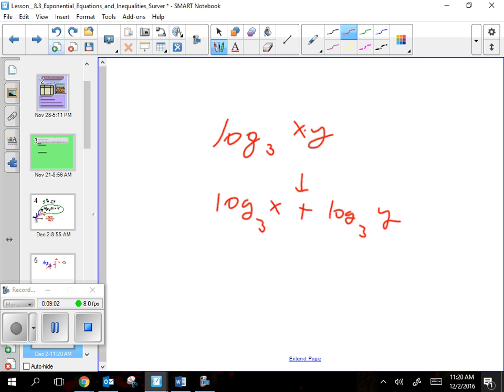All right. Can it get more complicated? Of course it can. Let's say that's a y to the 3rd. Then there'd be a y to the 3rd right there. And then where should we put it? In front. That's called the power rule. Anything that's got a little power on its argument, the power can come down in front of it like that. We're going to use all these principles, all these little rules, in complicated problems. So you have to know them, like, oh yeah, if it's log base 3 of x squared, of course I can just put the 2 right there. That's got to be like second nature for you to be able to use those little rules like that. Okay.